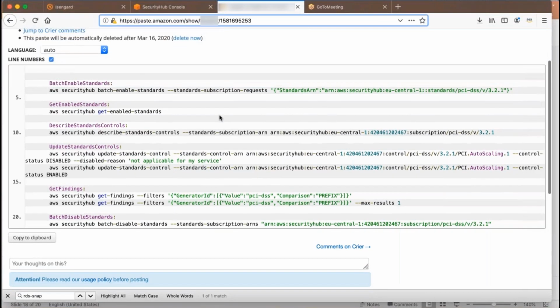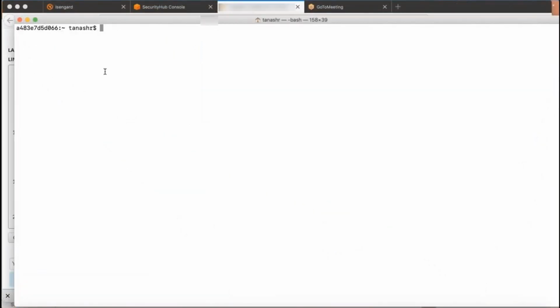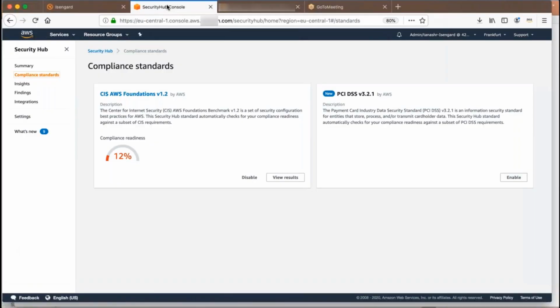Okay, so I just wrote some commands for this demo, so I'm just going to keep that up. I do assume that you would have your CLI environment ready before you can start running these commands. Okay, so we're going to be demoing this in Frankfurt. That's the region. And as you can see, I'm in the compliance standards page in Security Hub.